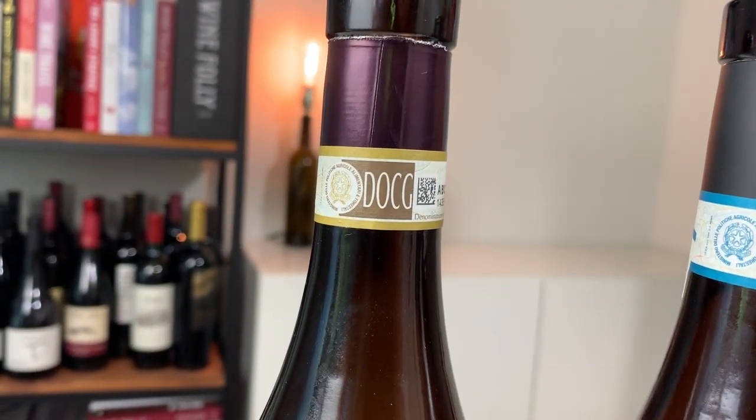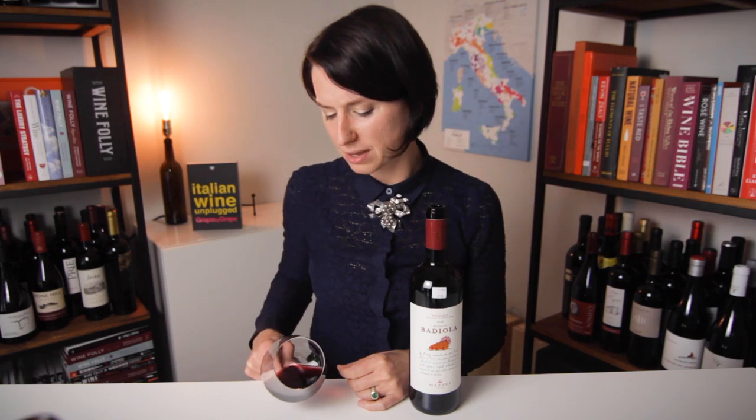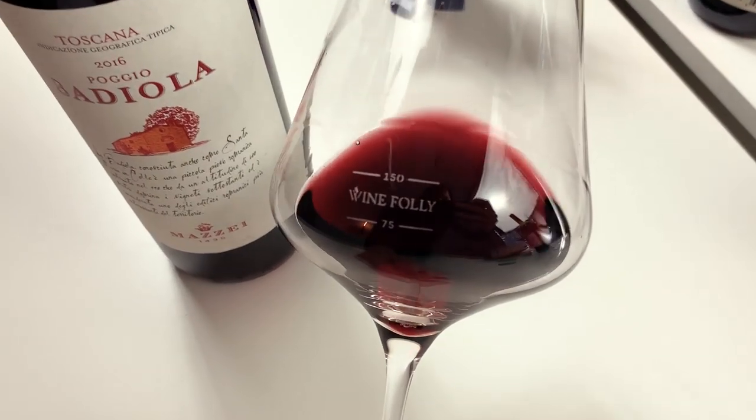Our next red wine is a bit of an enigma. It produces some of Italy's greatest, most famous, expensive red wines and also their greatest cheapest values, and that is the IGT, aka the Super Tuscan. Italy has a classification system where if you don't use grapes indigenous to that region, you get declassified to IGT status. There were a few producers blending in French grapes such as Cabernet Sauvignon and Merlot and making interesting tasting wines — that created the interest for IGT, but you can still find great values in this category. Color-wise it looks to be a medium to deep ruby. On the nose: roasted black cherries, baked plums, tanned leather, and terracotta pots.